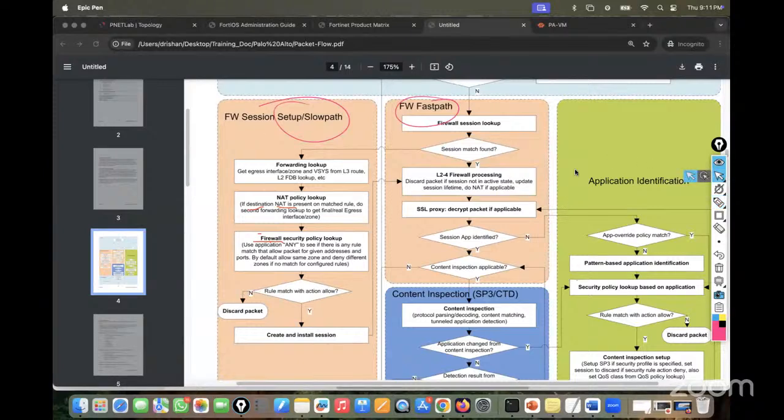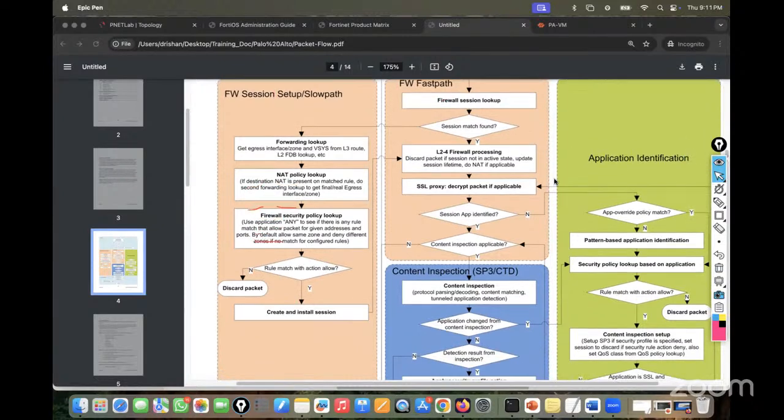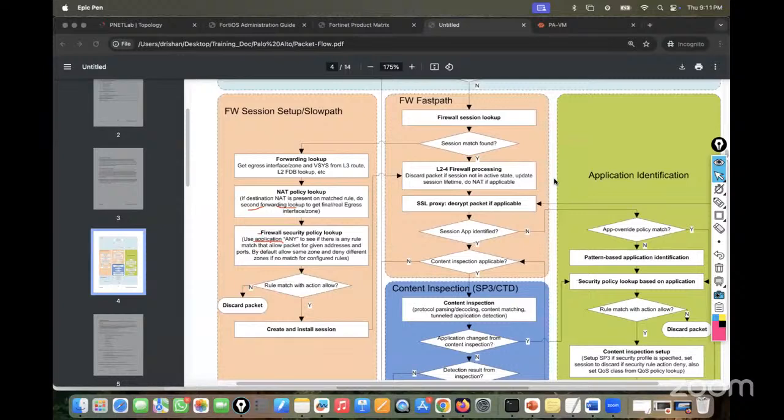Just one question. As you said, for the first time itself, it will check whether the session is there or not. If the session is not there, it will go to the slow path and create a session, and then the packet will come back to the fast path. Let's say once the session is created and the session table has been created, whatever is required is already available in the session.